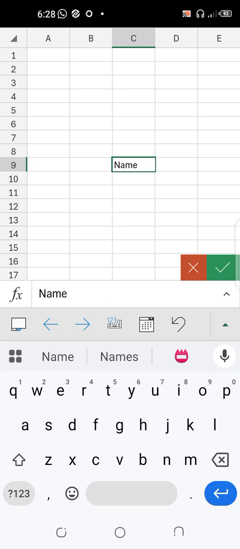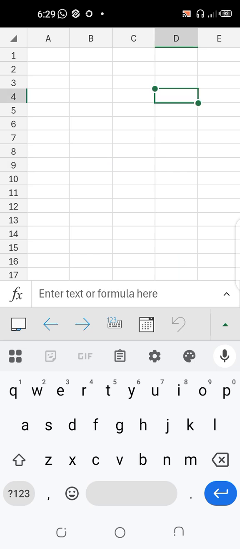As I'm typing, you can see it's showing in two places. It's showing inside the text bar, or let's say formula bar. The formula bar is that place where you see FX. After that line, you see FX followed by NAME. As I'm typing, you can see it's changing. So this is like an editor where I can edit my things. Any side I click on, I can immediately enter text by just typing directly, or by clicking on that center and typing. So it is a win-win. Now you understand where to type.